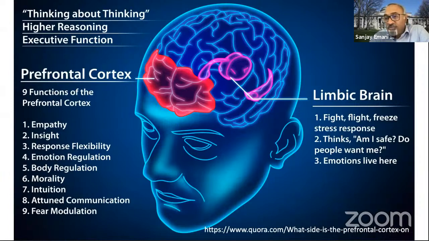By the way, animals don't have it, we do. And it only grows in between ages 18 and 20 something. That's why we don't let young people drive or drink for that reason. The PFC is effectively the CEO of the brain, and it gives a regulation. It regulates emotion, the body, morality, determination. All that comes from the PFC.